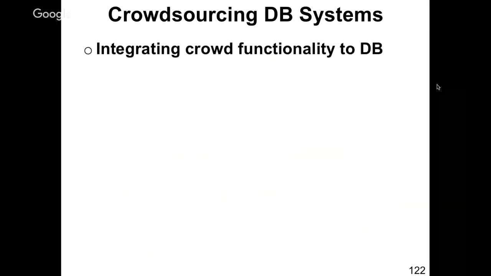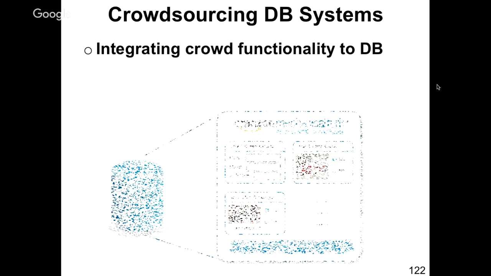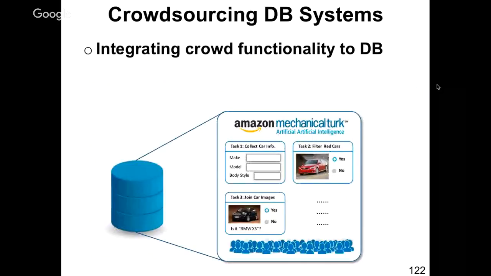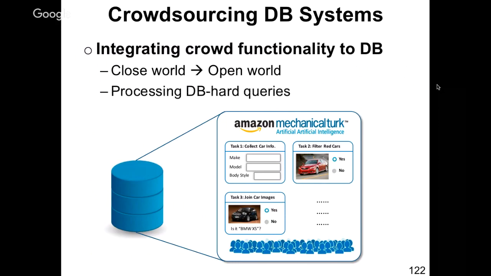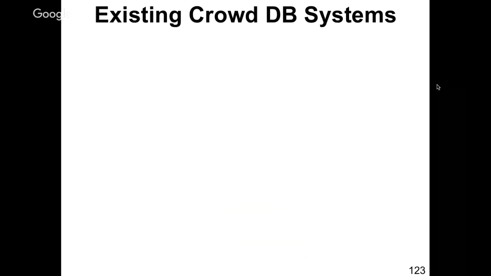Okay. So this motivates us to integrate crowd functionalities into the DB community. And the basic idea is trying to extend traditional relational databases by asking questions to the crowd, so as to extend from closed world to open world and process DB-hard queries. Okay? So that is some quite high-level ideas of that.